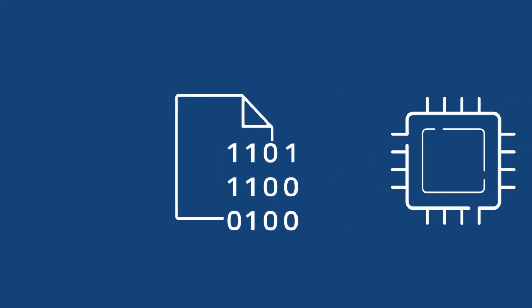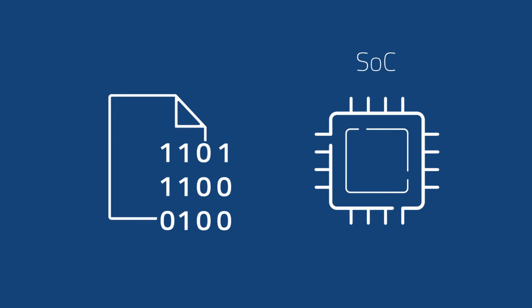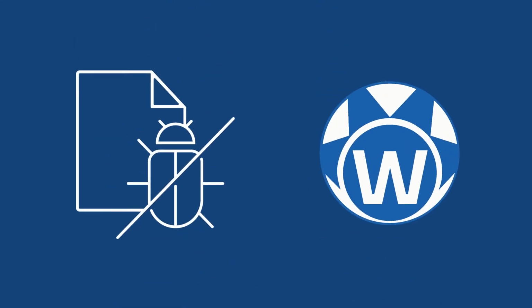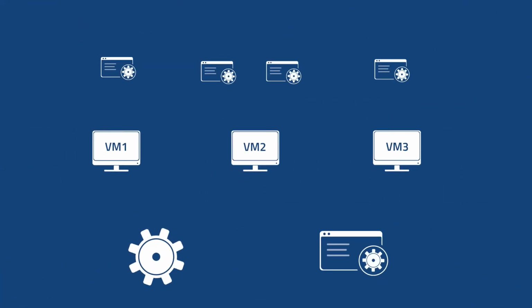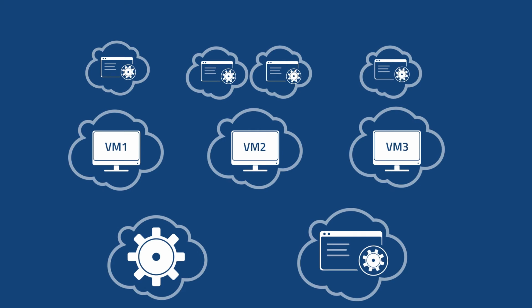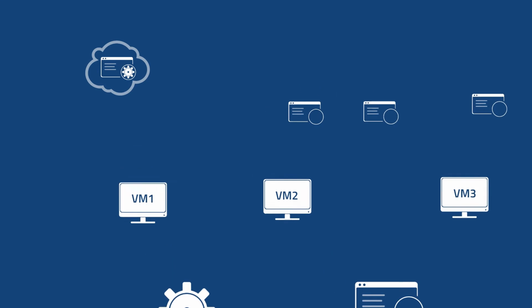Let's remind ourselves of some basic concepts. In order for the microcontroller or SoC to run code, we have to transfer the binary file to it first. Because the binary file might not contain the necessary debug information, we also need to load the ELF file into winIDEA in order to debug. If you have multiple applications running on the SoC, they all have separate ELF files. In the new winIDEA, you can now configure each application separately and then switch debugging contexts on the fly.